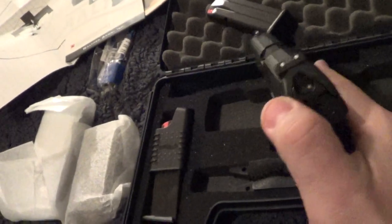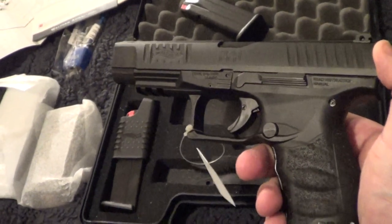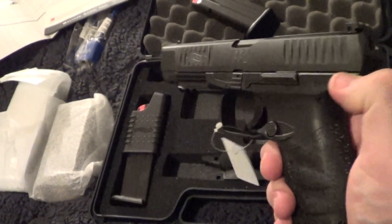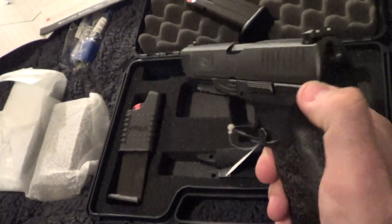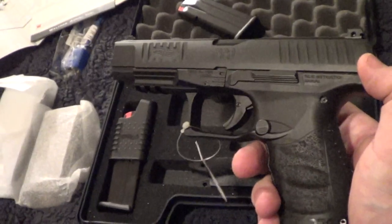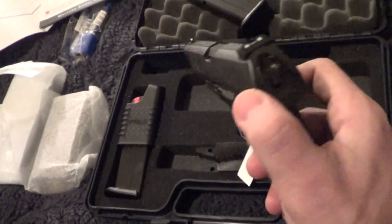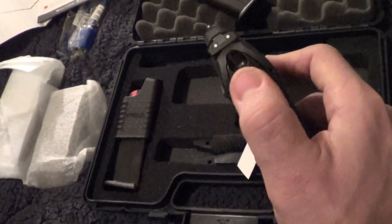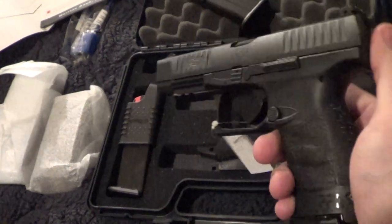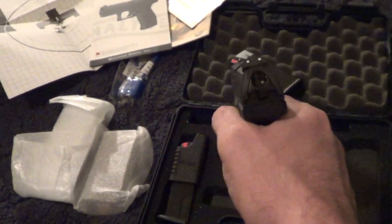And now they're starting to market this. If you look at their one-minute commercial towards American law enforcement, I don't think they're going to be able to break in that market too much with sales. But hey, this got me this LE version at a very nice kind of blue label, if you will, type price. So I'm very happy about it as long as it functions well. And we'll see with further testing, but I'll bring you guys more videos. Anyway, that's what it looks like.